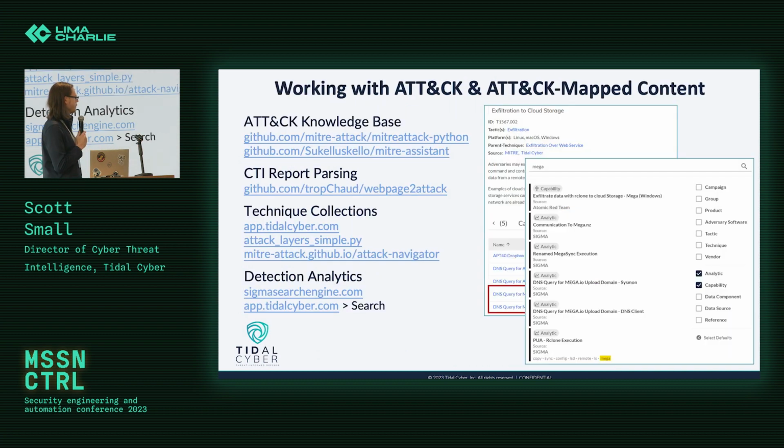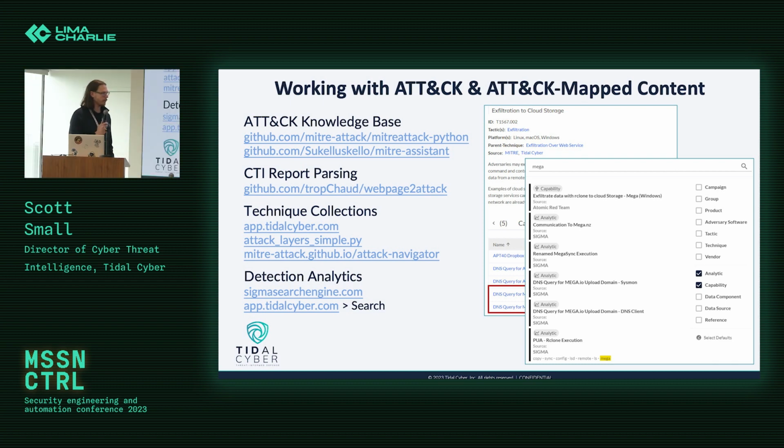And what you can see, it's kind of nice to know that there's 10 Sigma analytics in total, but we can see a couple that are specifically referencing Mega. So if we're trying to replicate the exact behavior that we saw in the CTI report, I think it's a lot easier and quicker to get to this point. We can focus in on the technique level and then drill down and make sure we're looking at exactly the right thing. If we're not, maybe that's an opportunity to write a new detection right there. So this is yet another screenshot from our free community tool.